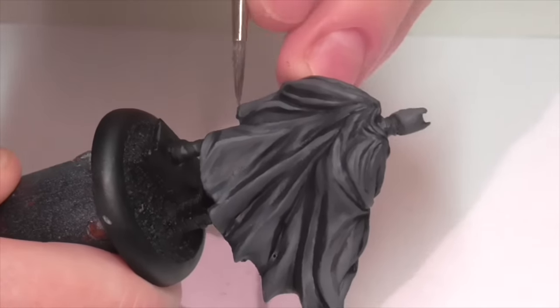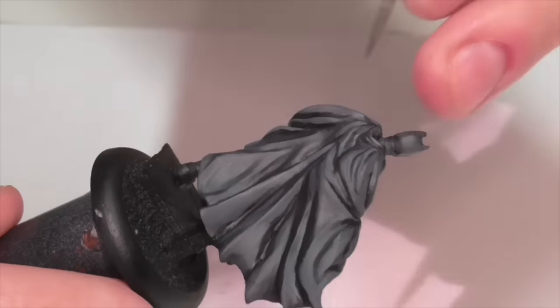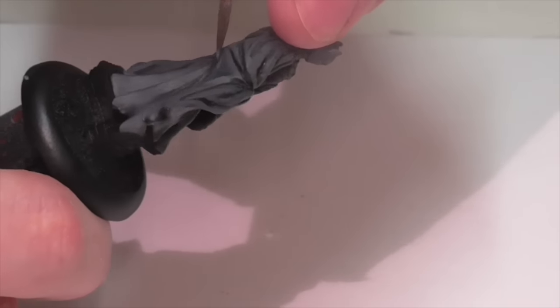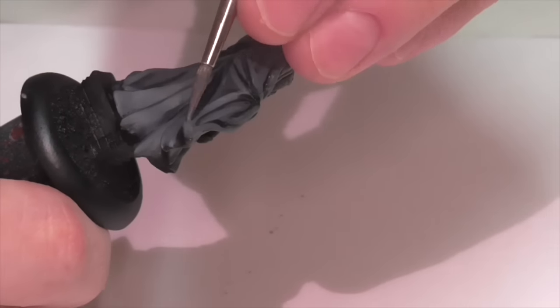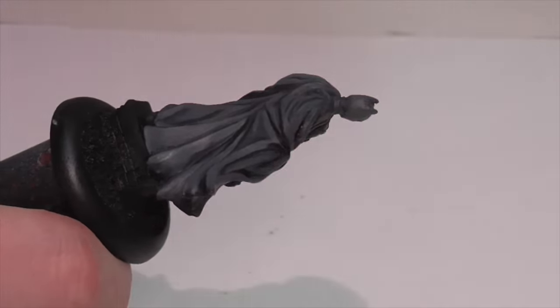I'm using this color almost as an edge highlight for the most part, so you can see it really goes on the sharp folds. A lot of these steps that I've made so far have been very gradual. I'm only lightening each step very slightly. And I'd say the less comfortable you are with painting something like this, the more gradual steps you should make, because it'll be easier for you. You're less likely to mess everything up if you do that. It may take a little bit longer, but it's a safer approach.